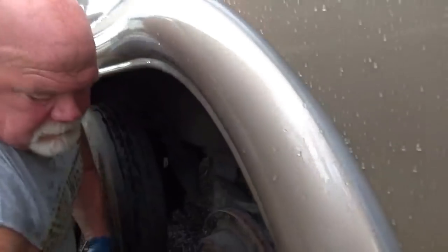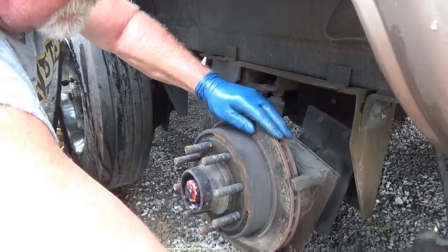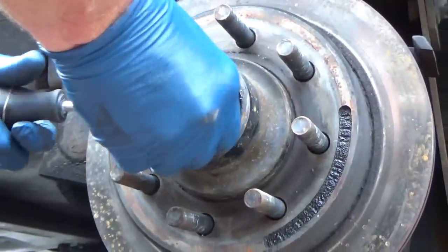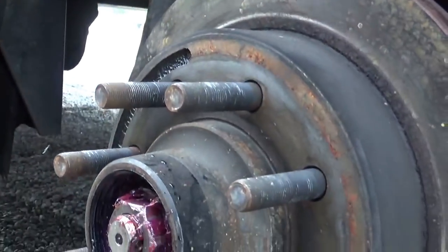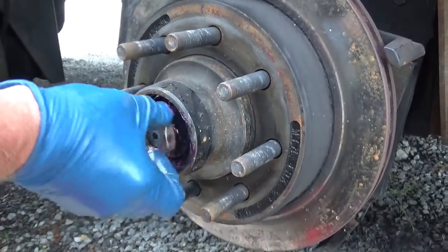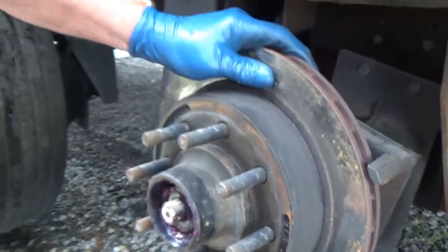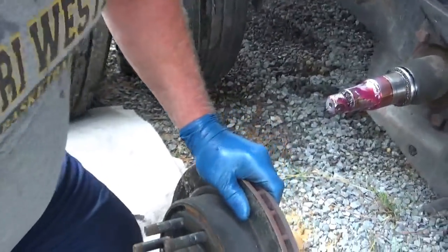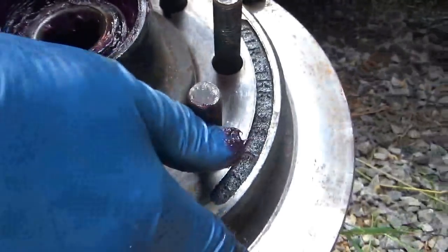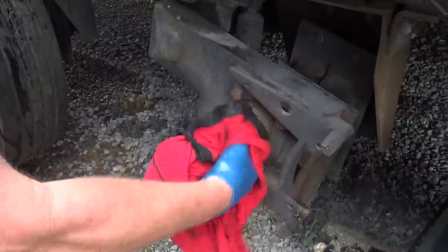There it goes. Wow, that one was on a little tight. Pop it off the retaining ring — keeps that nut from moving. You'll see there's that nut right there. The nut and that retaining ring. Grease is still nice and purple — glad that's not black. There's the whole assembly. Let's see these cracks — that's a big one right there, right here — and a small one right there. Wow.